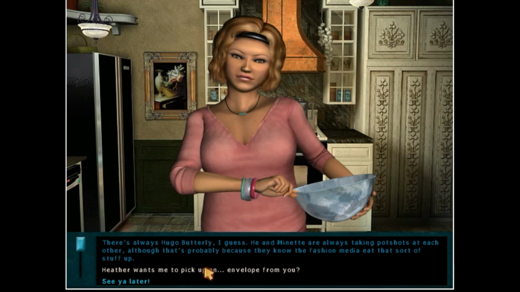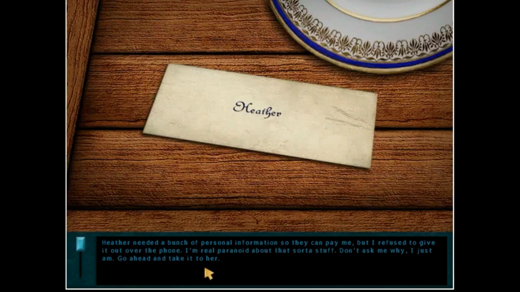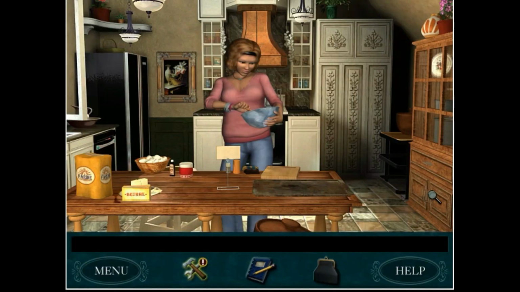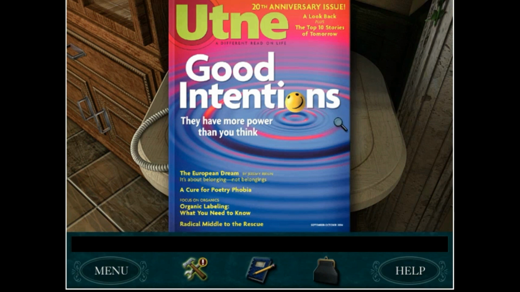Heather wants me to pick up an envelope from you. Oh yeah, it's right over there. Heather needed a bunch of personal information so they can pay me, but I refused to give it out over the phone. I'm real paranoid about that sort of stuff. Don't ask me why, I just am. Go ahead and take it to her. See you later. Take care. Hey, let me take a quick look around before I leave.